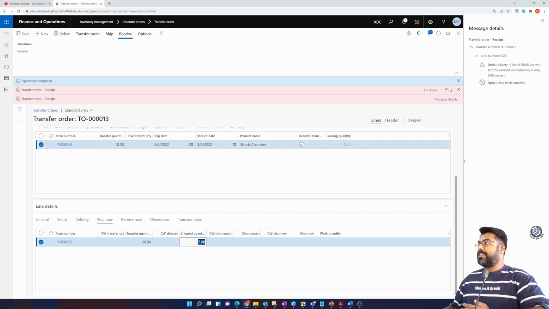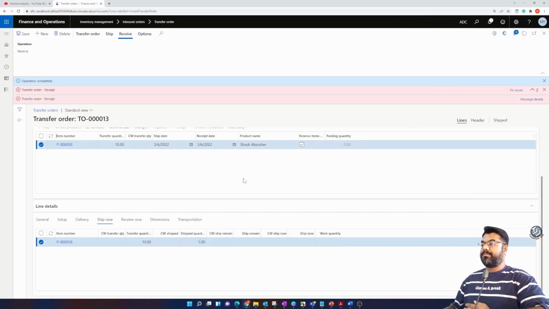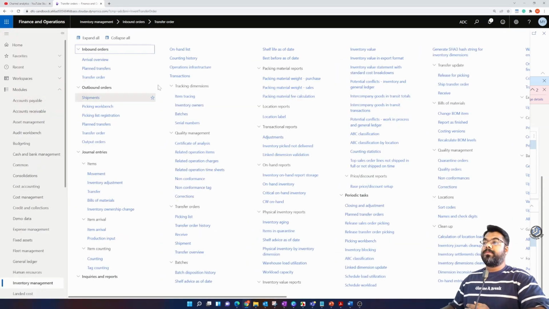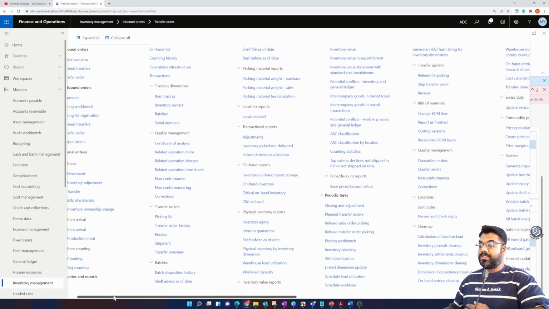Now to fix this issue, we have to fix it in 3 different places. One is in the transfer order parameters, number 2 is within the item master itself, and number 3 is within the transfer order. Let's go one by one. Number 1, as I mentioned, is within the parameters.